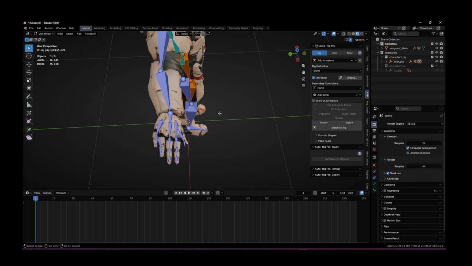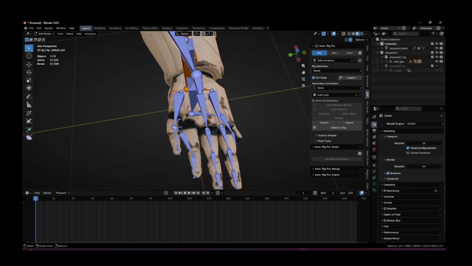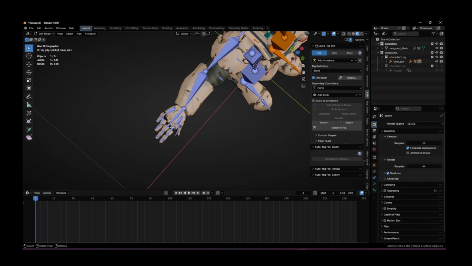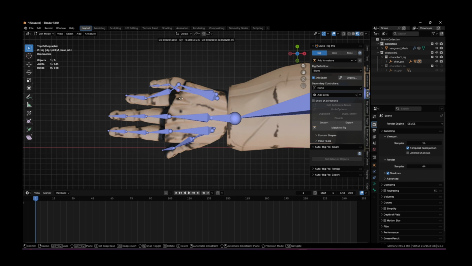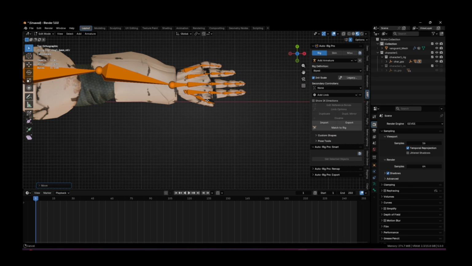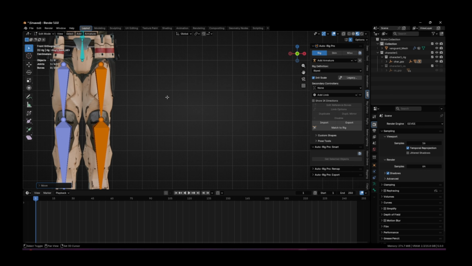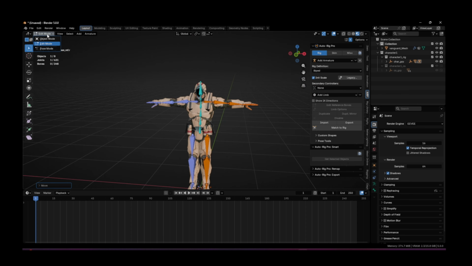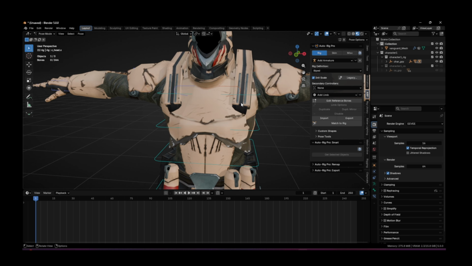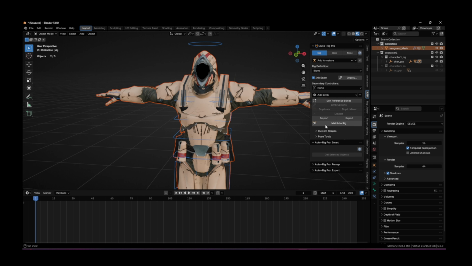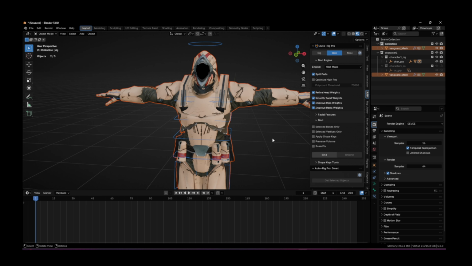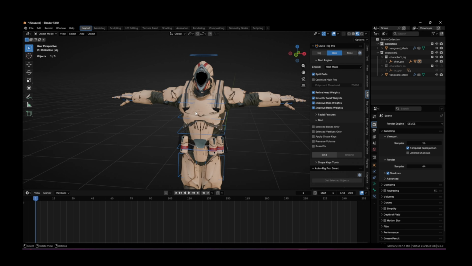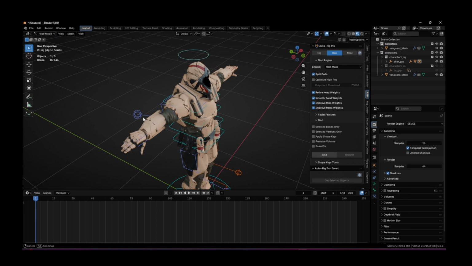Once the rig is generated, check that the bones align. You can see here I had to correct the ring finger on one of the hands. Generate the control rig and then bind this rig to the mesh. You can see that the binding was successful by going into pose mode and moving the controllers.